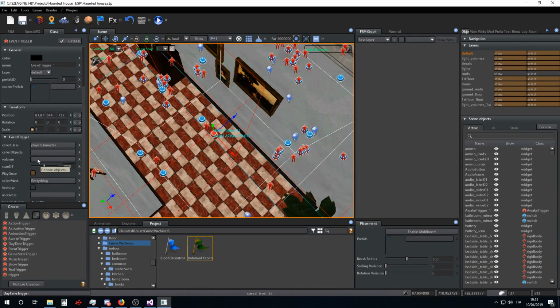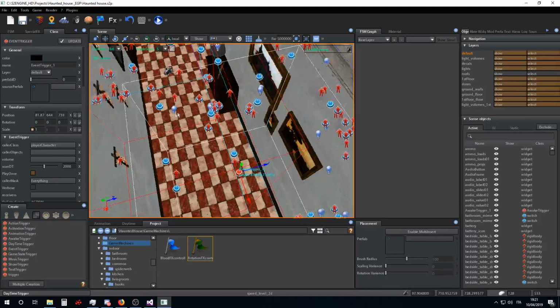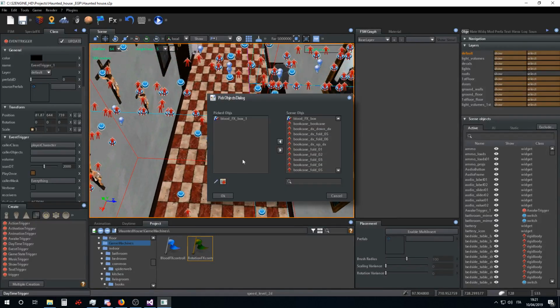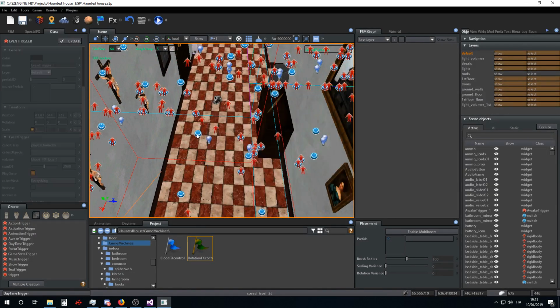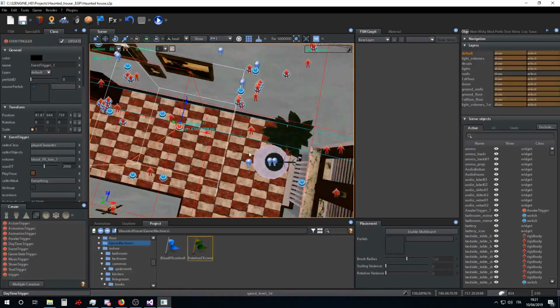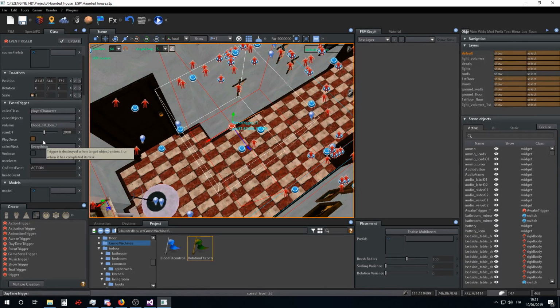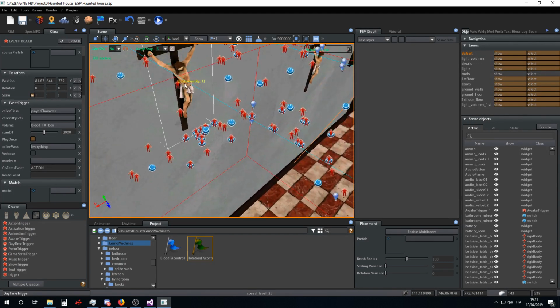Then I connect the trigger with the new volume. This trigger will send the action event to the first crucifix when the player enters it.